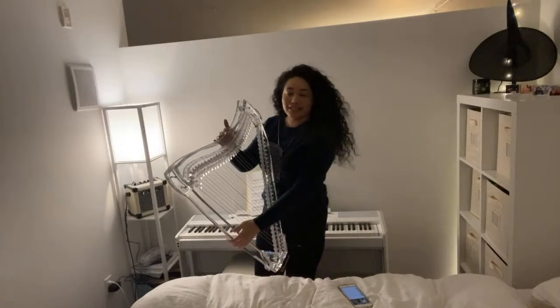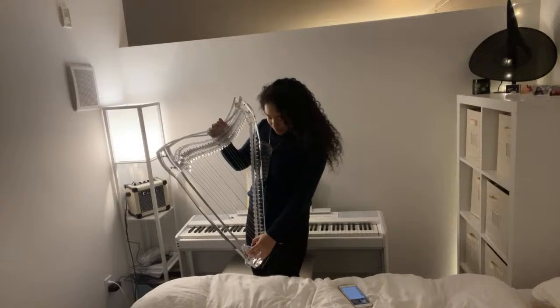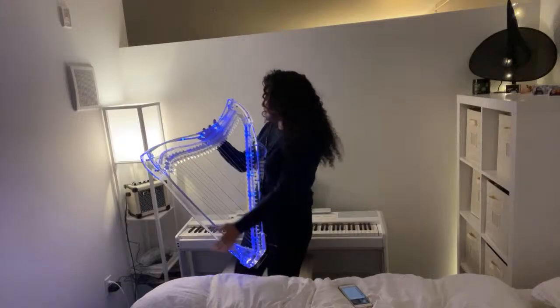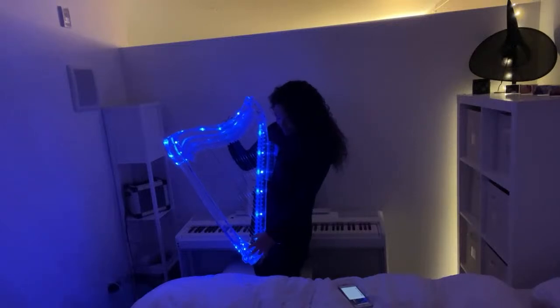So, you know, while I'm at it, let me go ahead and start turning on the lights. So this is something I haven't shown off yet, and I'm pretty sure a lot of you will be excited to see, is if I turn this on. Okay, maybe it's not as impressive with this backlight on. Let me turn this off, actually. There we go. So now we can see the harp in a different color.